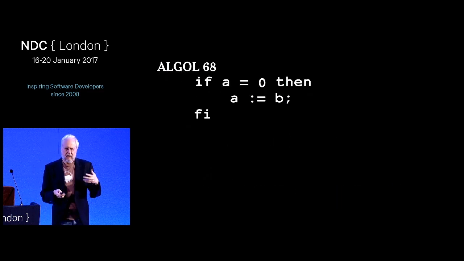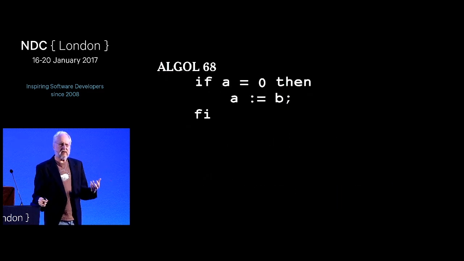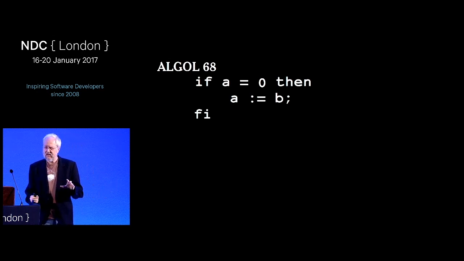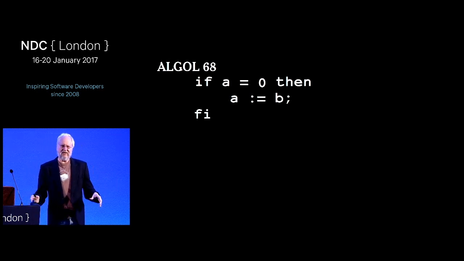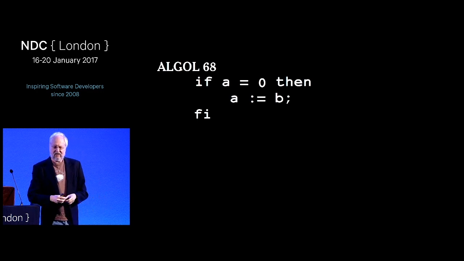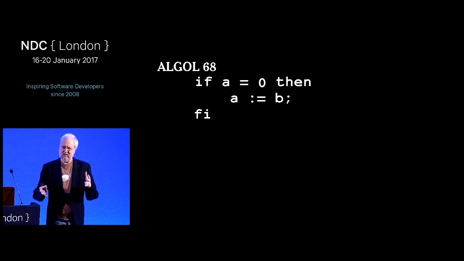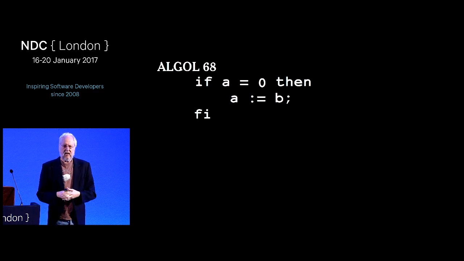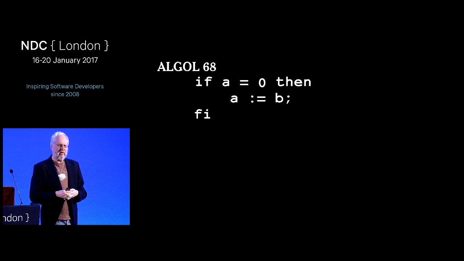Algol 60 was a brilliant language designed by a committee. It's very rare for a good language to be designed by a committee. That was the one example. And they did such a brilliant job, they decided, let's do it again. So they convened a second committee, and they developed Algol 68, which unfortunately was a mess and very cluttered and didn't get well adopted. But I really liked their if statement.